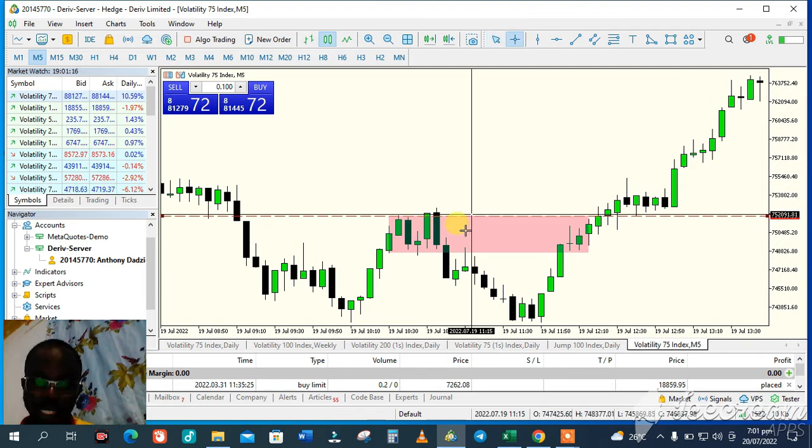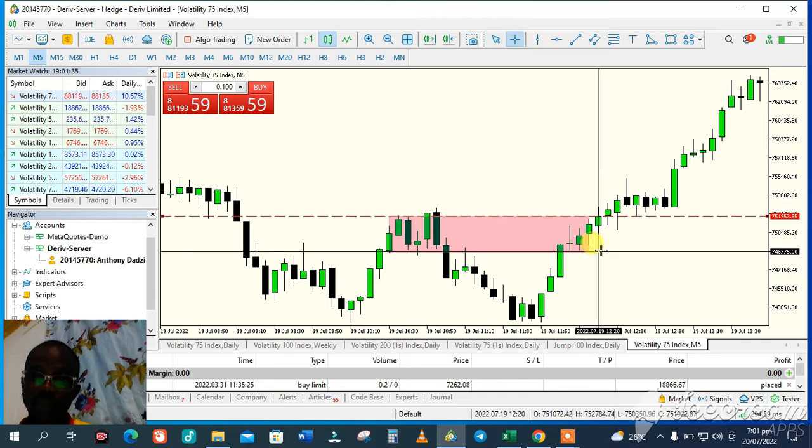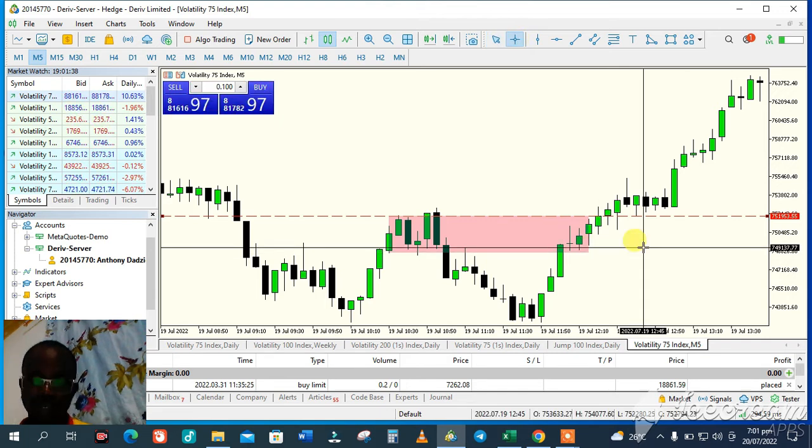And now on the 5 minute time frame, what do we see? We see this bullish candle to be the last bullish movement before the reversal. Now when you go further, you see that there are some bullish candles even before this candle that came to deceive us. Okay, so let's consider those smaller ones. It will give you a more refined entry and even a lower point of entry.